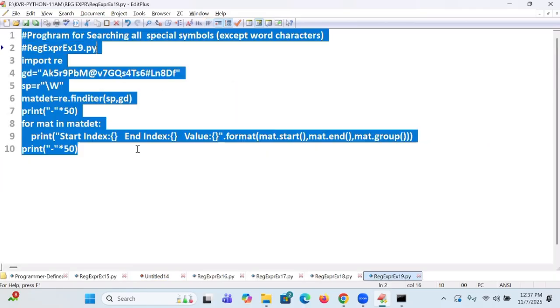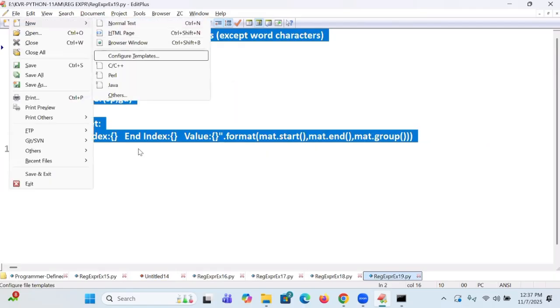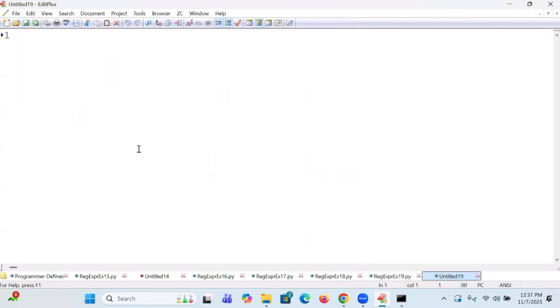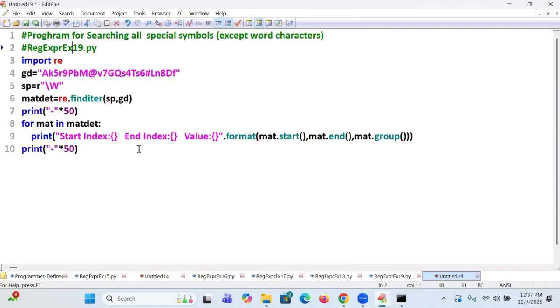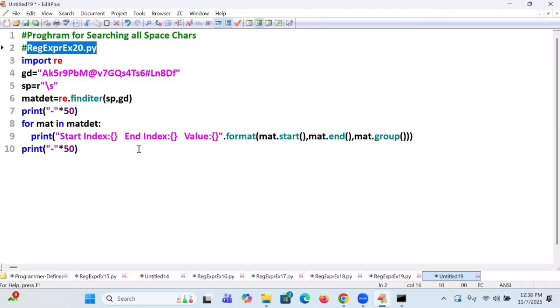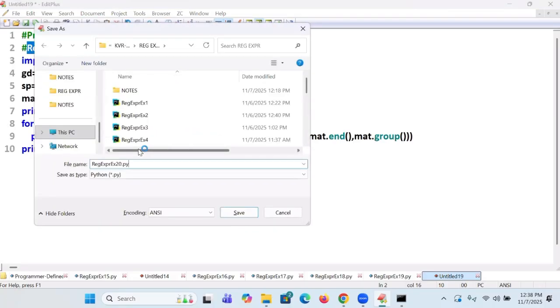Do you have any space characters with me, students? This is called 20, program for searching all space characters. Do you have any space characters here? No. Slash s I am writing. No space characters, nothing is going to print. So save this, 20.